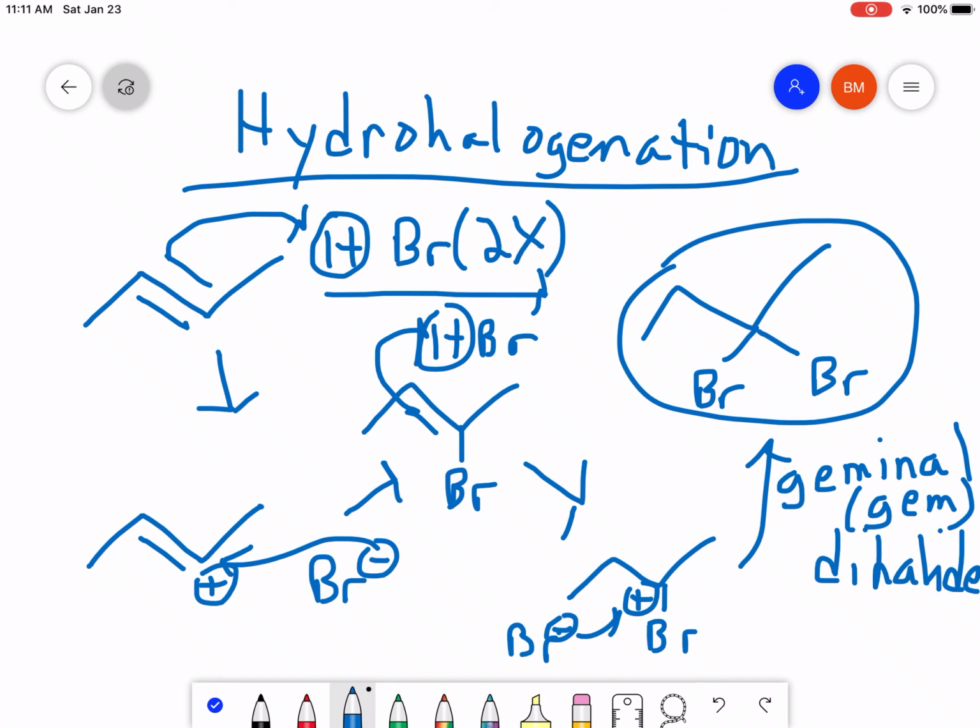One other kind of nice thing about this that is not observed with alkenes is that due to the very nature of the reaction, it's impossible to make new stereogenic centers. So we don't have to worry about stereoisomers. Yay for simplicity, right? One of the carbons is going to get 2 hydrogens, which are exactly the same. One of them is going to get 2 identical halogens, so neither one of those can ever be stereogenic.